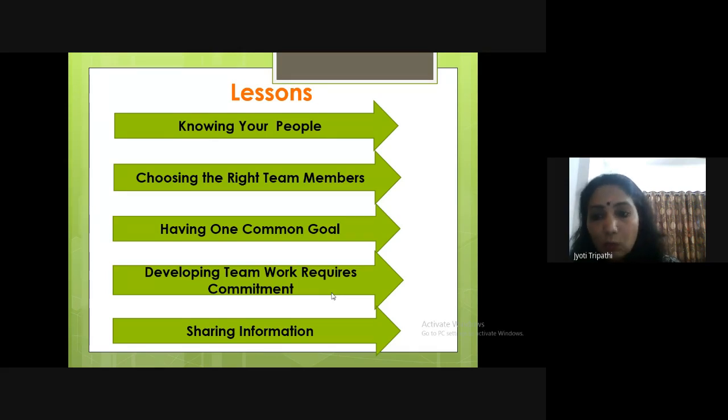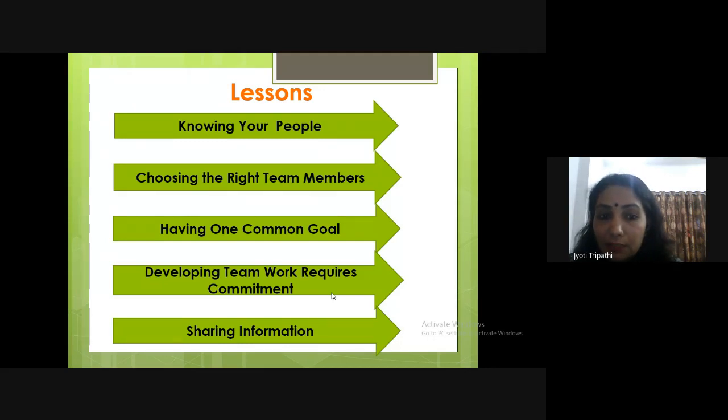Having one common goal is very important. We should have one common goal, and team members, as I mentioned, should have the capacity to keep aside their own egos and perspectives, and go with the flow of the team. What the team has decided, what the team has determined, what objective the team has. If my own ego and my own perspective or opinion infiltrates in between, that is going to be harmful for the results or consequences of the team.